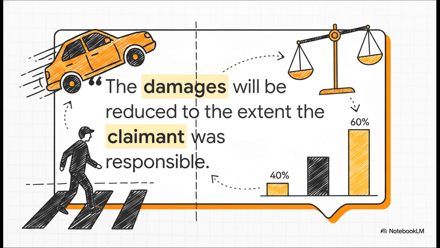But the really crucial one to grasp here is contributory negligence. This kicks in when the plaintiff, the person who got hurt, is actually partially to blame for their own injury. So say you get hit by a speeding car. The driver was definitely negligent, but you were hit while jaywalking in the middle of a pitch-black road wearing all black clothing. The court isn't going to completely toss out your case, but they will absolutely split the blame. If they decide you were, say, 40% responsible for what happened, your damages get slashed by 40%. You only get paid for the portion of the fault that squarely belongs to the defendant.